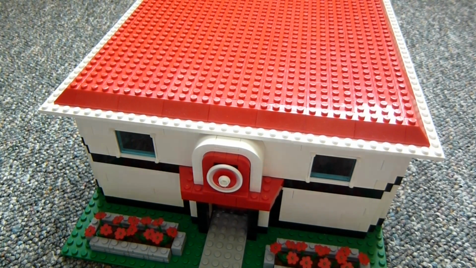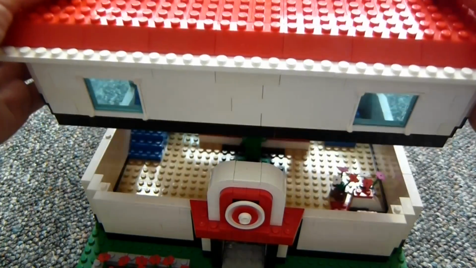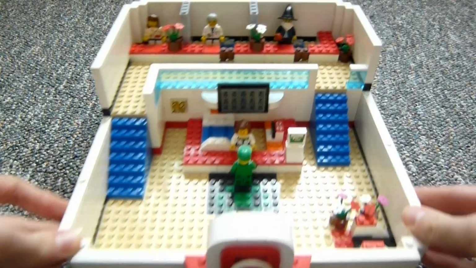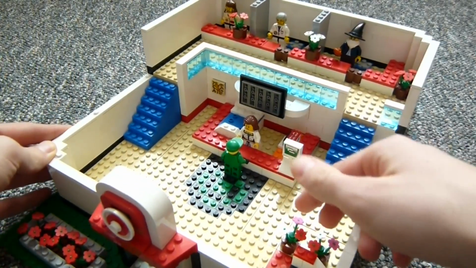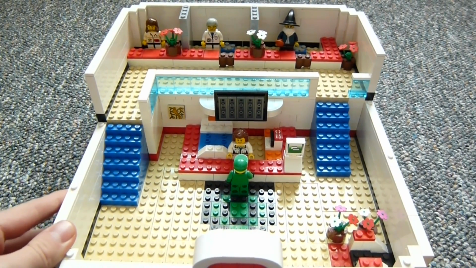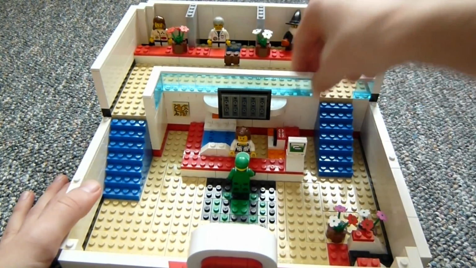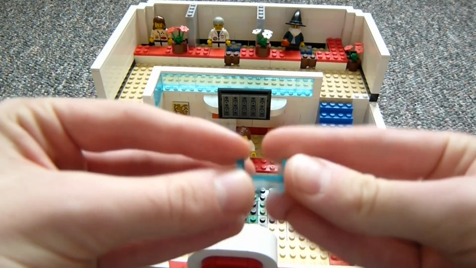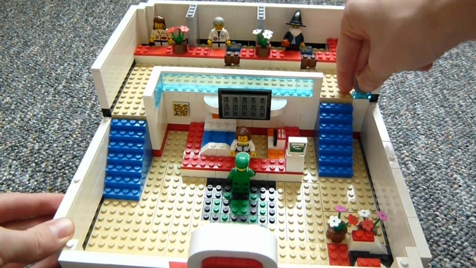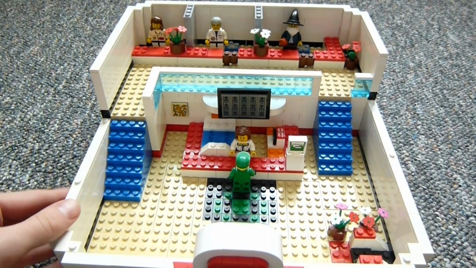I completed the interior. You can pull off the roof like this, and so you can nicely see all the way inside. As you can see, I got flowers here, here, all the little plants. I got a railing that I'm happy with, and really happy about these little trans blue windows with just some white tiles on top. Works out really well. Got the back area all finished up.